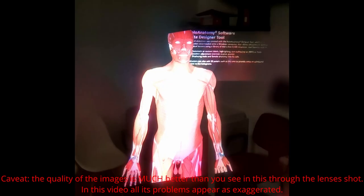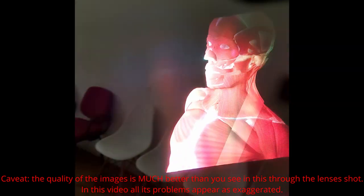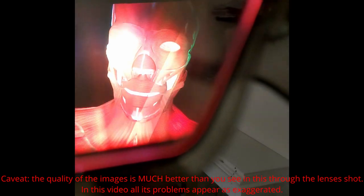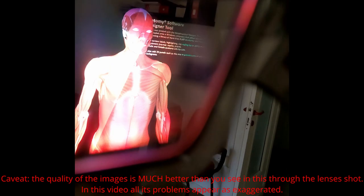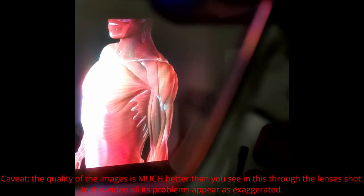In the through-the-lens video you can already see the color inconsistencies — colors changing, a bit green, a bit red. You can also see the pixel grid. These are real problems you experience when wearing the HoloLens. Regarding the field of view, it's not that bad at 52 degrees diagonal — more or less the same as the lens dimensions. It's usable if objects are quite distant, but as soon as something gets close you see it cut by the window, which is a bit disappointing. But in general it's usable.